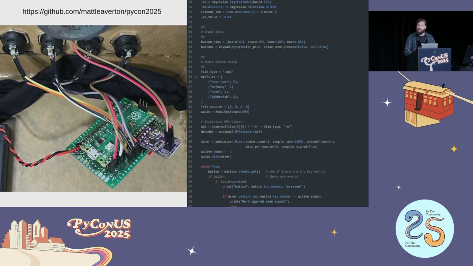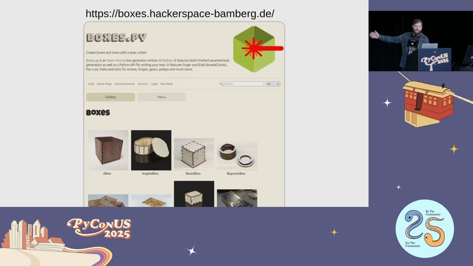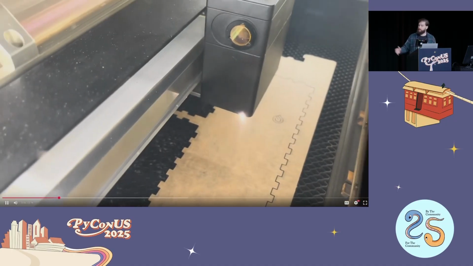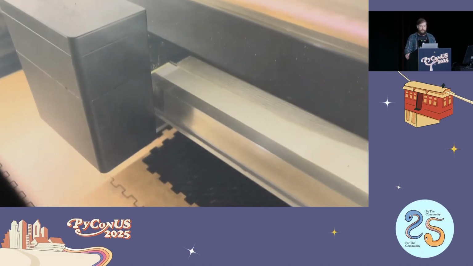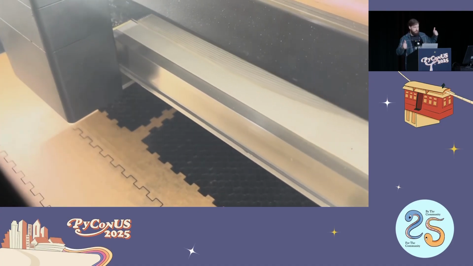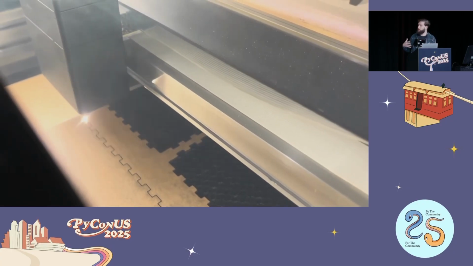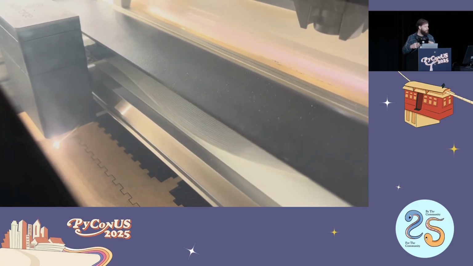Everyone knows that a good brain needs a good skull. So enter boxes.py. This is an awesome open source project, a repository of parametric enclosures. There's tons of different trays and boxes and containers and whatnot. You put in a few measurements and it spits out, via Python, a vector file, SVG, which goes directly to the laser. Thank you to my employer. I have a laser. So I pop that into the design, I press go, and thanks, in part, to Python, I get pieces out for a nice enclosure to wrap everything up into a nice and easy to hold box for little kids to wear around their neck and look adorable on Halloween.